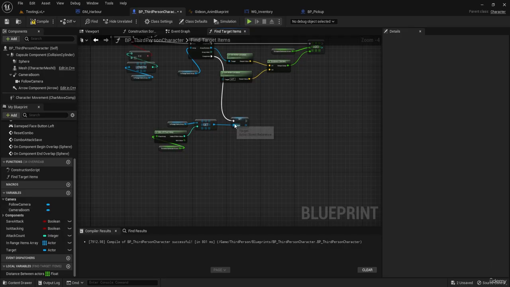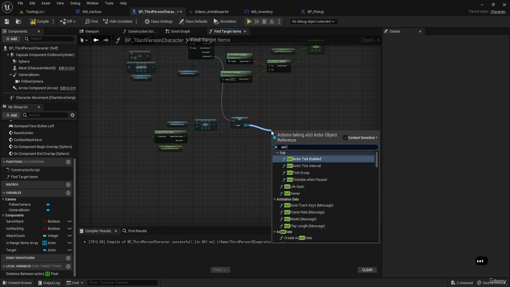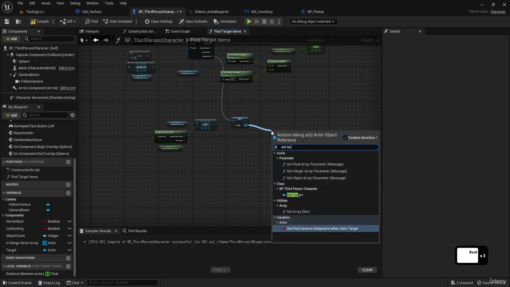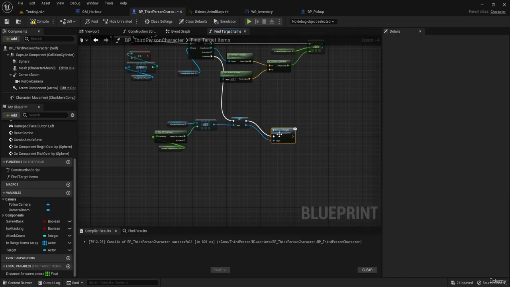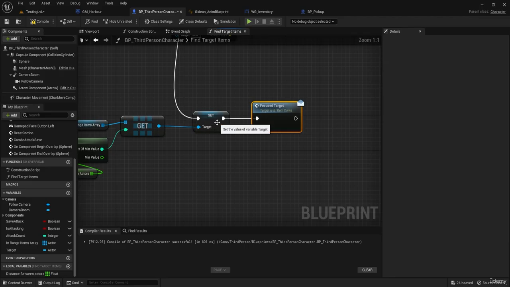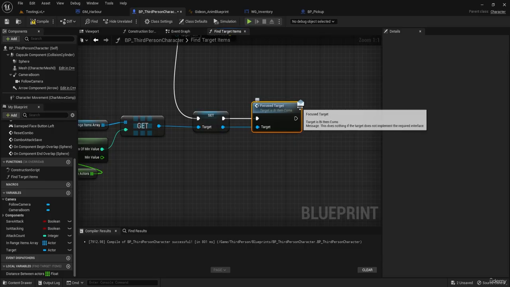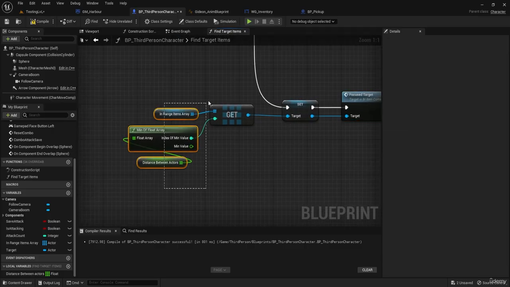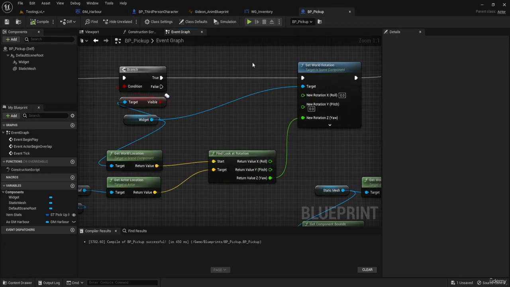Now what we want the target to do first of all is show our widget. So how did we call? Focus target message. So we're gonna send that message that this is the item, we're sending the message focus target through our blueprint interface. So compiled and saved. Let's go back to our item.